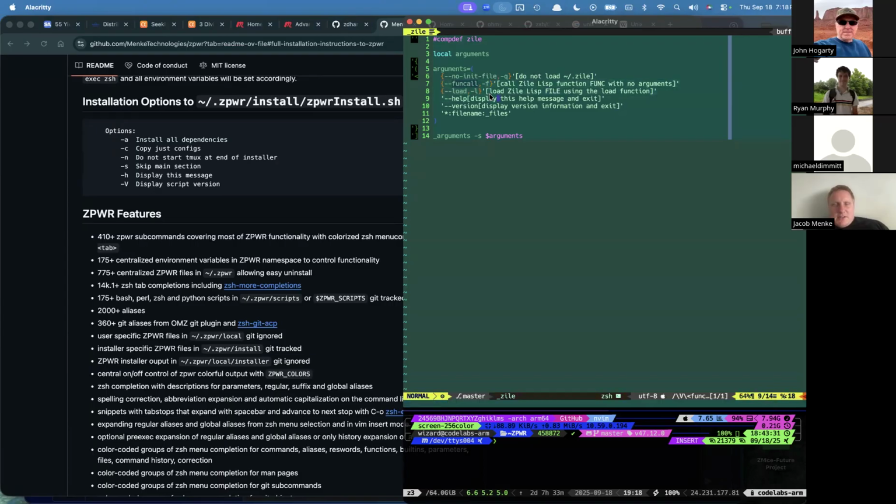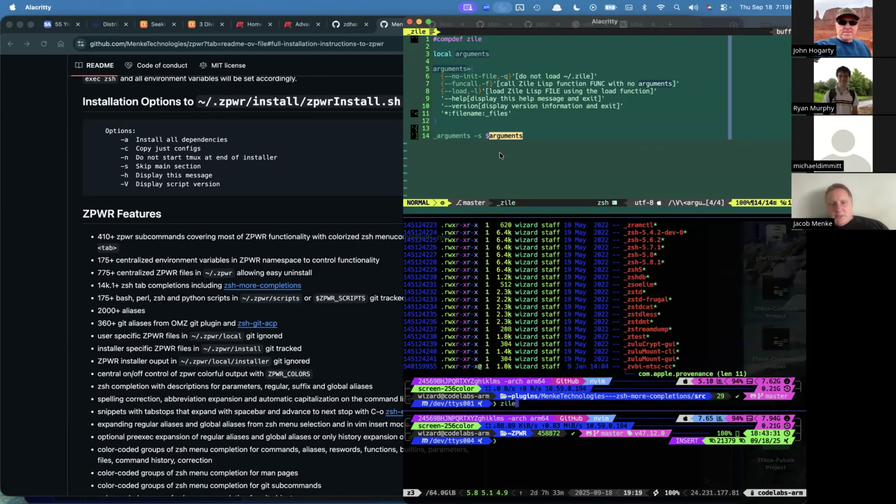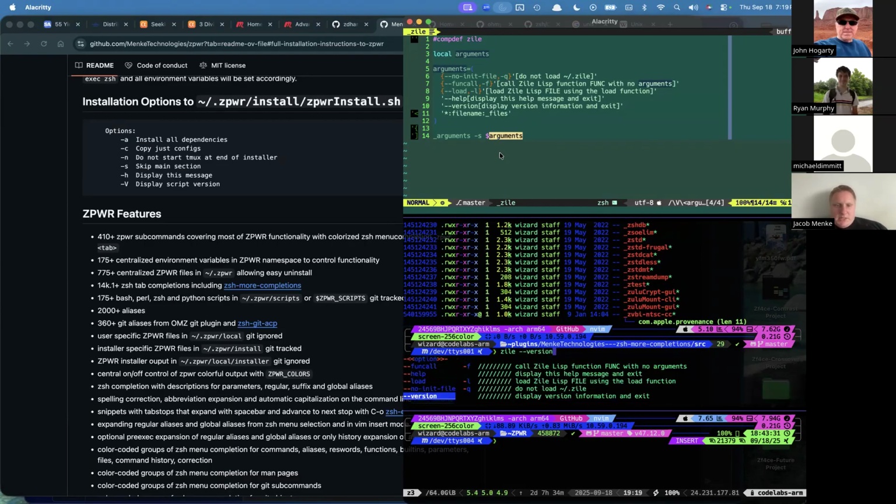And so here's all the different options: dash, func call, dash help, dash dash version. And then this line says, okay, if I didn't match any of these options for the command, now you're just going to complete all the files. That's what this does. So underscore files is a built-in thing to generate file names. So if I do dash tab, you can see here's all the options, with the short and the long variants.